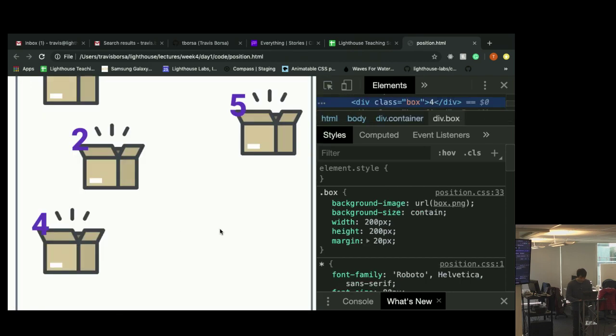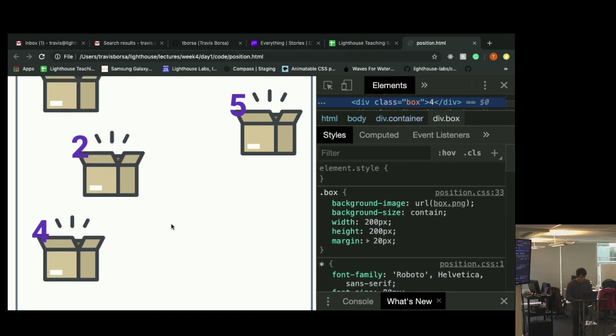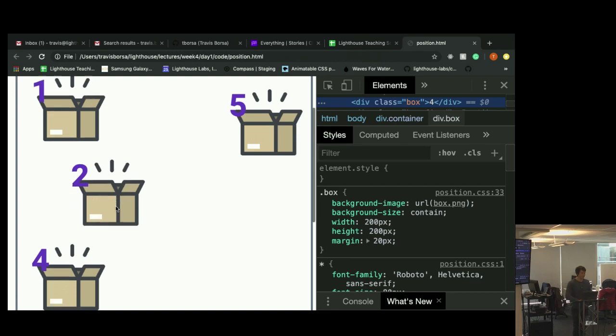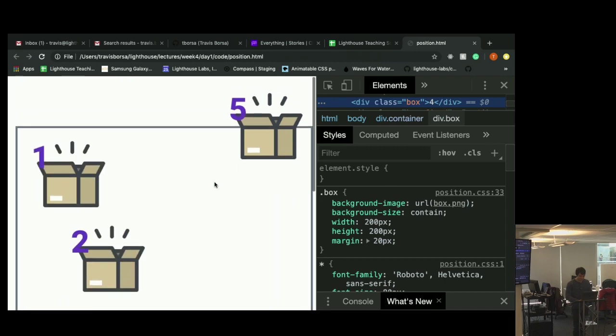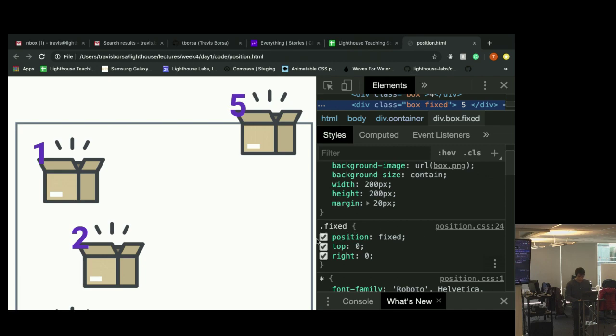Next, we have one. Actually, I think this is just static as well. So this one was more to show that changing 2's position won't affect the next box in line. This guy up here who's kind of obnoxious and following us, this one is fixed. So position fixed. A fixed element is relative to your viewport. The viewport is the top left of your screen down to the bottom right of your screen.